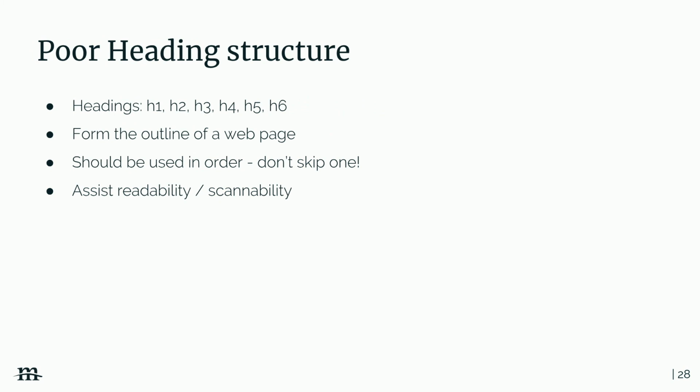All right, the next one is along a similar vein. It's having a poor heading structure. This comes from misusing heading tags like H1s, H2s, H3s, all the way on down to H6. And like I mentioned earlier, this comes from just not understanding the purpose of these tags. Heading tags are really used to form the outline of a web page. They're actually one of the main things that help your site look great naked too.